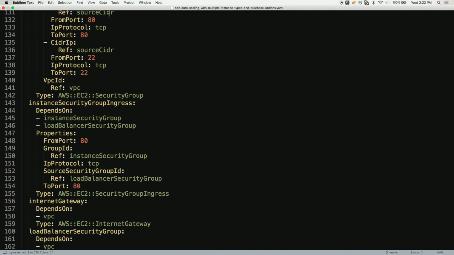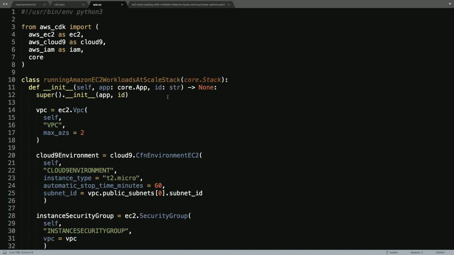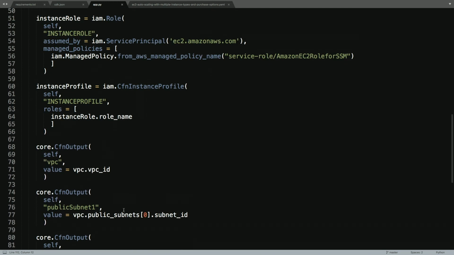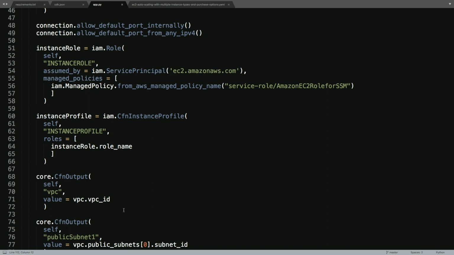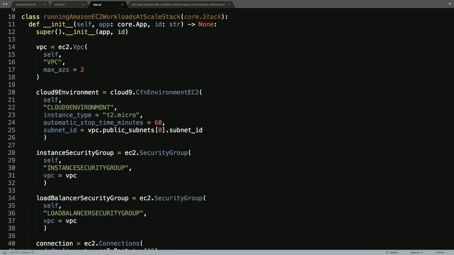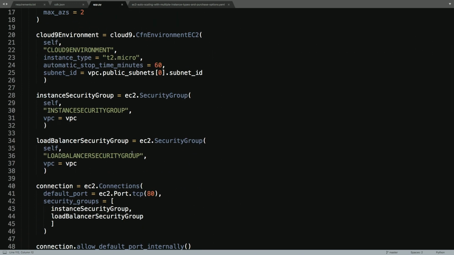I ported this over to the CDK, so let's take a look at what this looks like. We're sitting at 112 lines, but that's because I've got some special formatting in, and I was teaching myself the CDK while I was doing this, so it may not be the most concise method, but it's a lot smaller and much simpler than what I did before with CloudFormation. This is Python here with proper language highlighting, and from a visual perspective it's so much easier for me to parse than config like YAML or JSON for CloudFormation templates. Agreed.